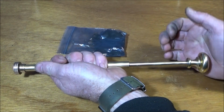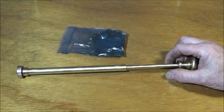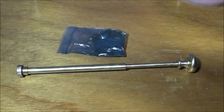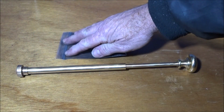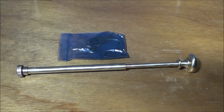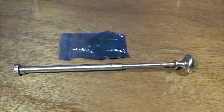So if you make one of these up and you get good compression on it like that, whatever you do, don't give up on the fire starting with it. It might take several goes to get it going, but if you persevere, get the right conditions, you'll get them going. And I found one of the most important things is to keep the char cloth in a sealed up bag like this, because it has a tendency of taking on the moisture in the atmosphere. Keep it nice and dry, and like I say, the right conditions, and you'll be really surprised at how easy it is to get them going.